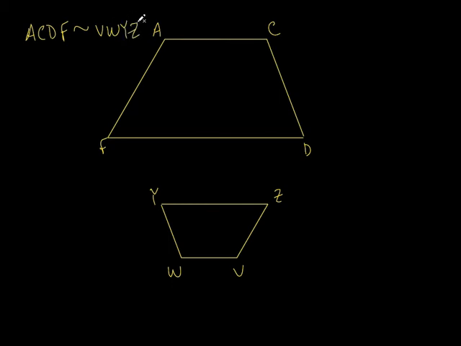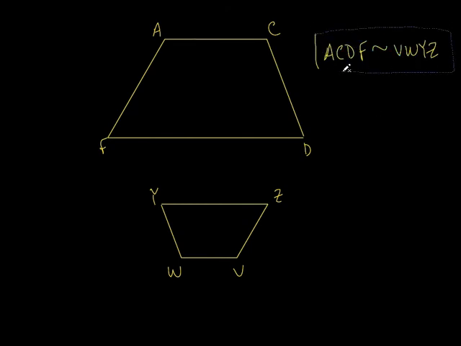Now that's really important. A lot of people look at this and say, okay, big deal. All they're doing is just renaming those figures. But it's really stuff that helps you out in a practical way. Because look at this. It goes A, C, D, F, and then what's the order over here? V, W, Y, Z. It's not like you have to look at it and say, what did they do to it? Yeah, it looks like they flipped it. It looks like they twisted it. You don't have to go through that. They give you the information up here, which really helps you out, knowing which angles equal each other and which sides are corresponding and all that kind of stuff.